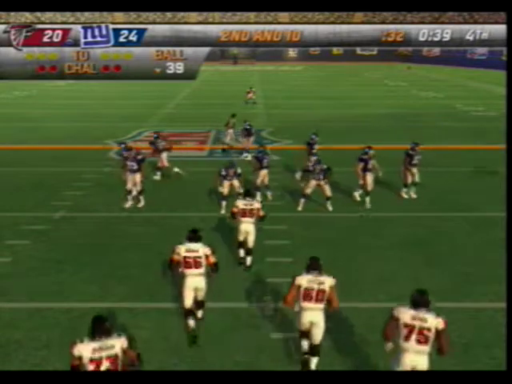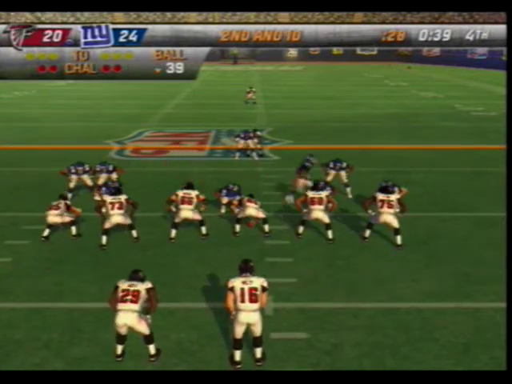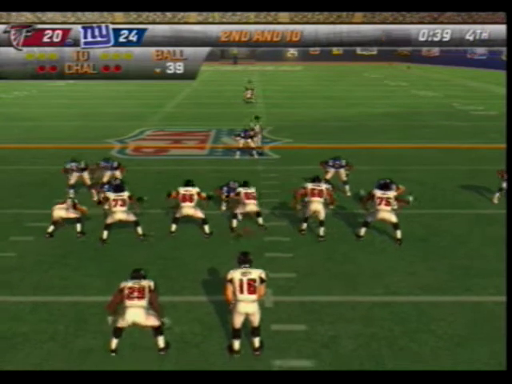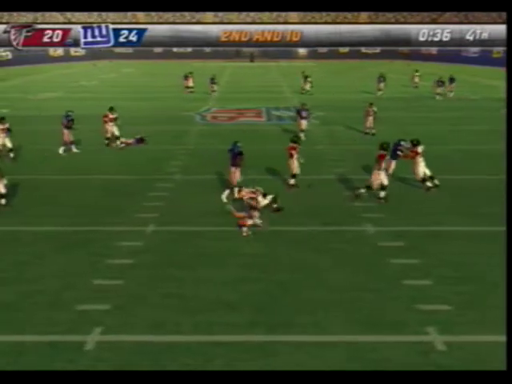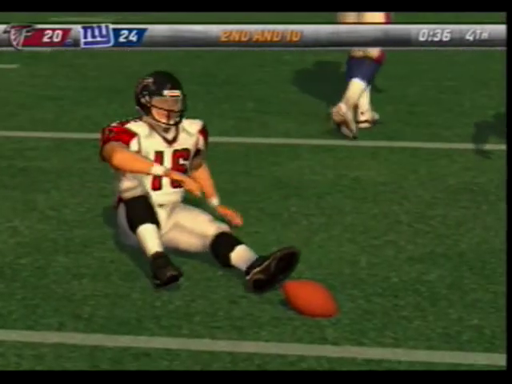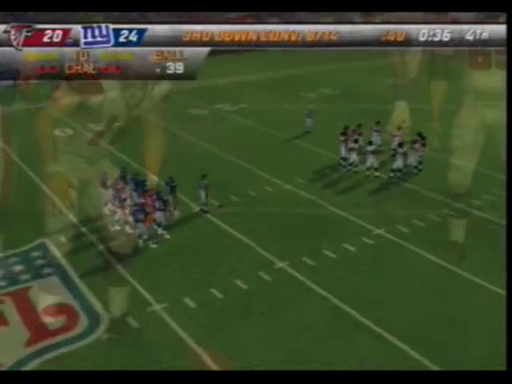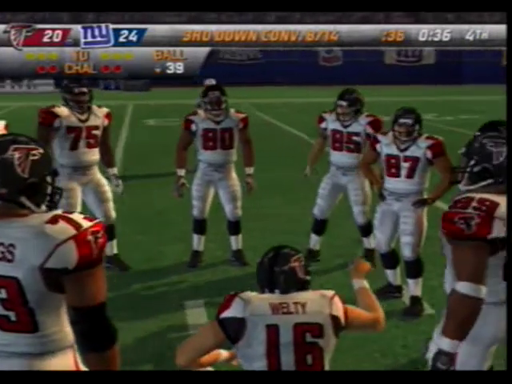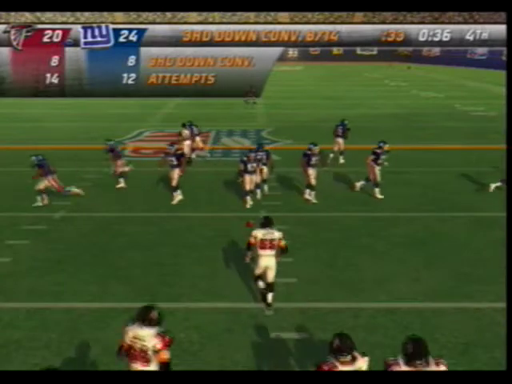Second and 10. Ball on the 39-yard line. Number 16 will work out of the shotgun. Dropping back. Pressure coming. This one falls incomplete, and they have to go to the air because they need big plays fast. That's right. You've got to have composure in these situations. Find your receivers who can pick up yardage after the catch. But most importantly, you have to keep the chains moving.